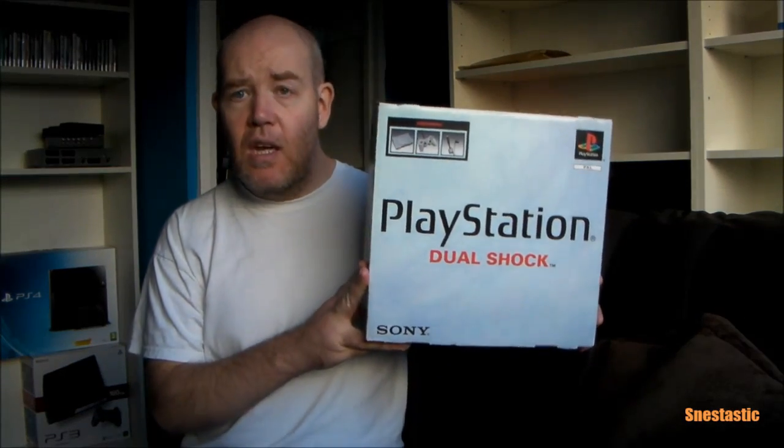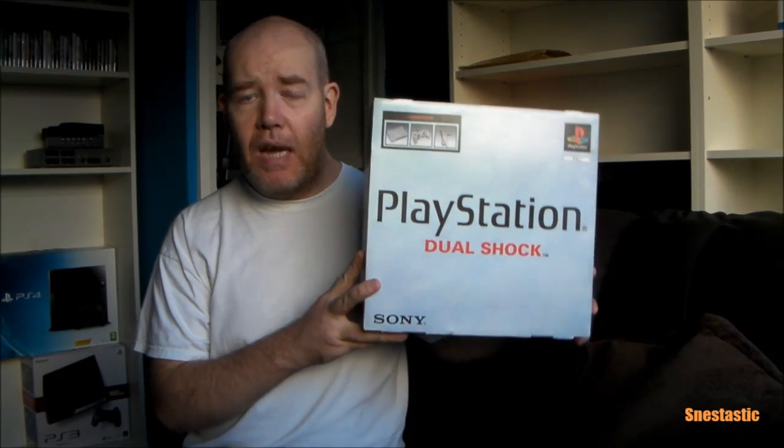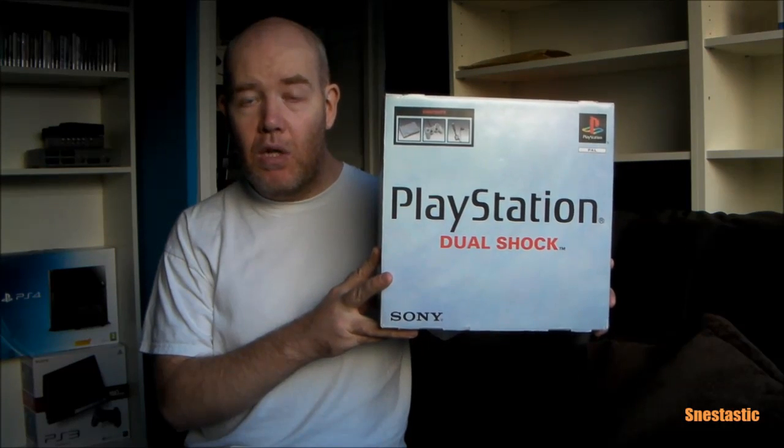Even though I'm not going to be buying American games, if there are any American or Japanese exclusives that look interesting I can always import them and play them on this. So I'm really happy to have this. I wanted one with a really nice box as well because when I create the game room again I want to have a PlayStation area with all four boxes on display. Very happy with this — it's absolutely superb. I won't take it out because I like keeping it pristine, but it's in really nice shape.